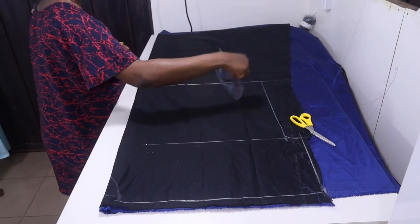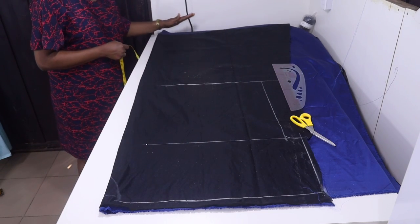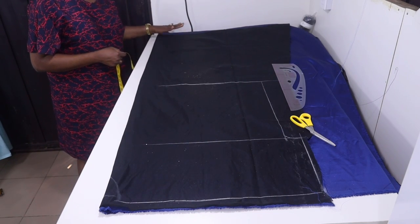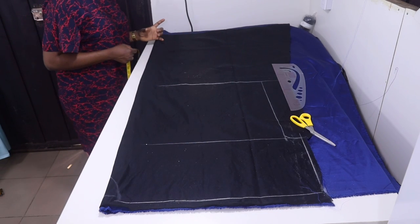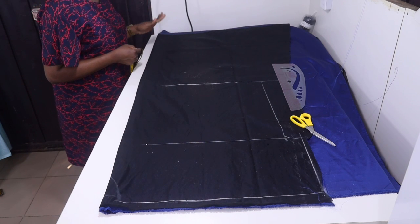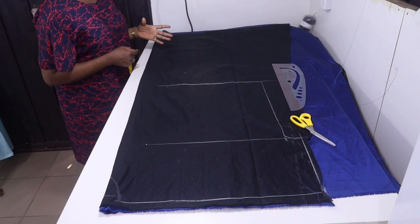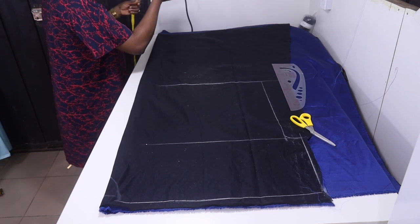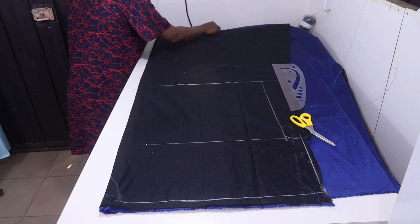So the next thing you're going to do now is to come to the hemline of the dress, and then you're going to input your hip circumference measurement divided by 4 plus an extra 3 inches. My hip circumference measurement is 42, divided by 4, that will be 10.5. Then I'm going to add an extra 3 inches to that, so 10.5 plus 3 inches is 13.5. So I'm going to put 13.5 at the hemline.